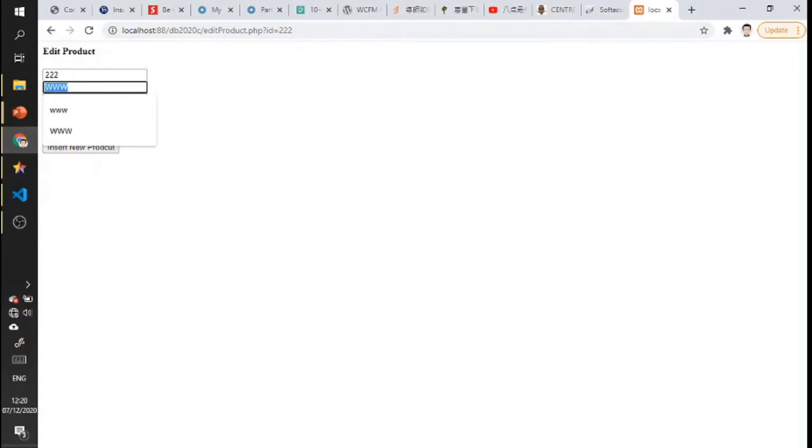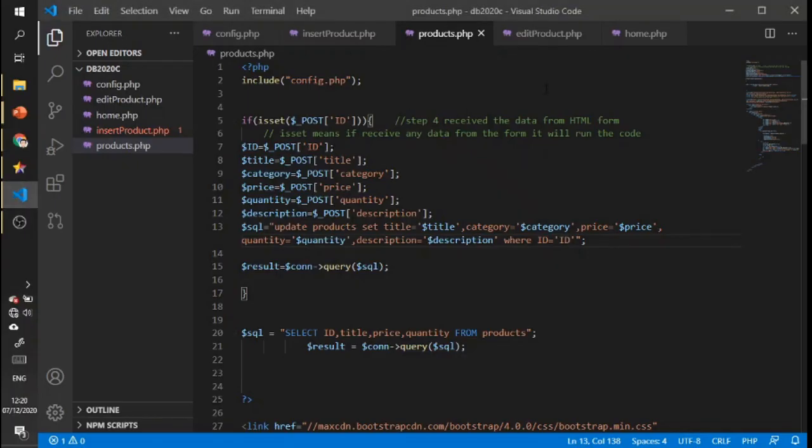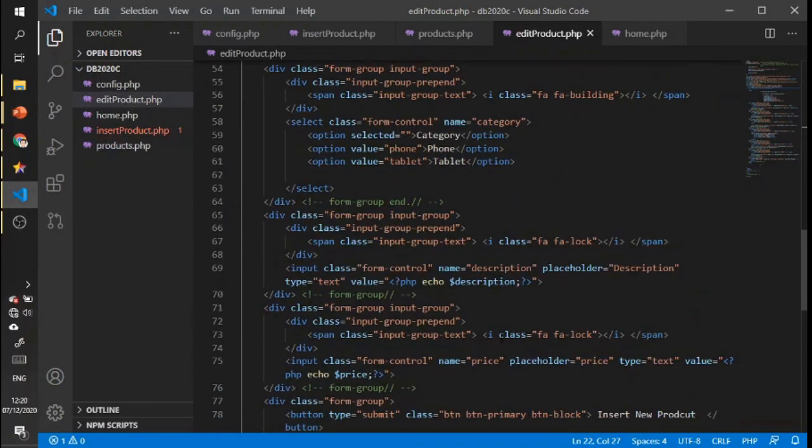So we change the title for the phone, quantity there's a 4. So what's the result? Oh yeah, there is no insert. Let's edit. Nothing here. Never mind, we check first.